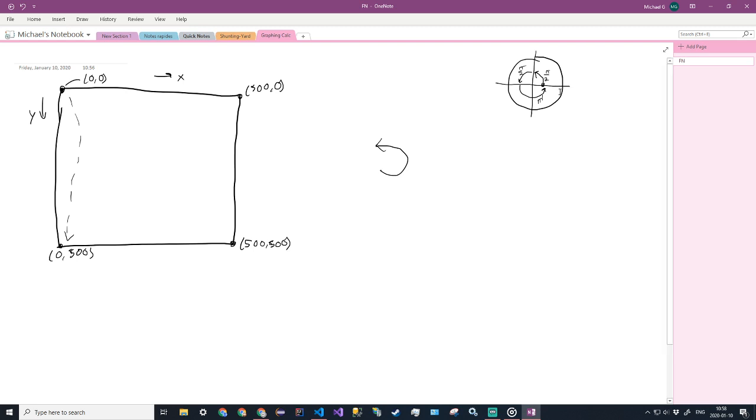So once we have it rotated, it'll look something like this. So we have these points over here. The problem is we're going to have the origin on the right side. This will be 500, 0.